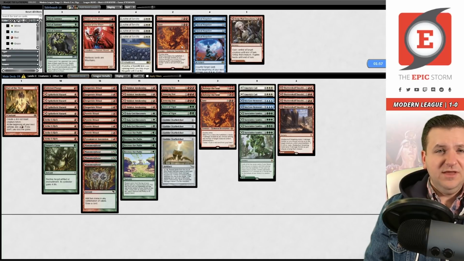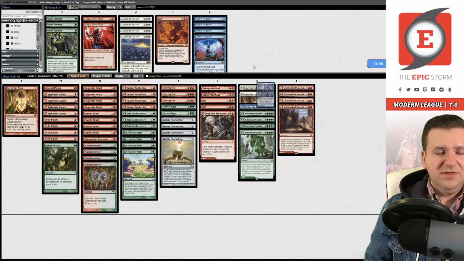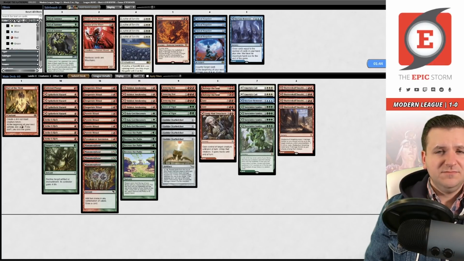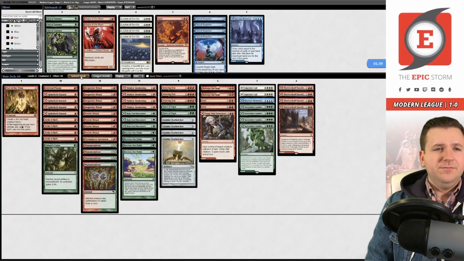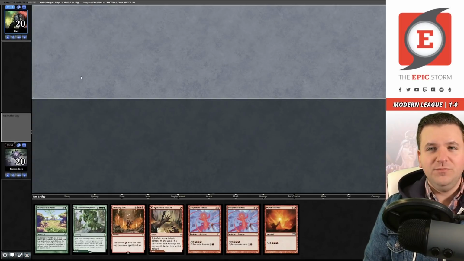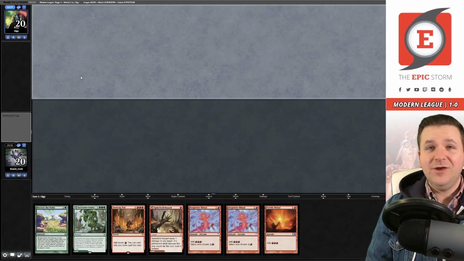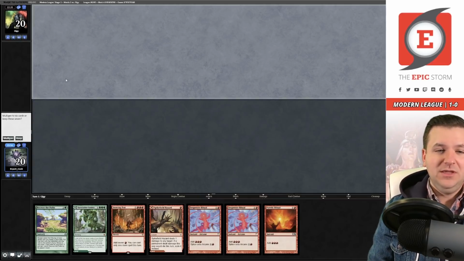Maybe take out this land for a Fury? I don't know if I'm allowed to do that. Maybe take out a Seagate Restoration? Let's try this out. There's probably a bunch of you that are just screaming at your phones or computer monitors right now, like, what's he doing? You're not allowed to board out lands. Well, I don't know what I'm doing, so bear with me.